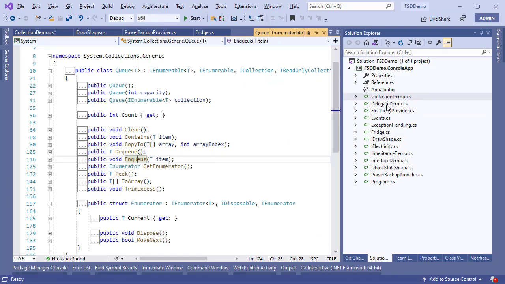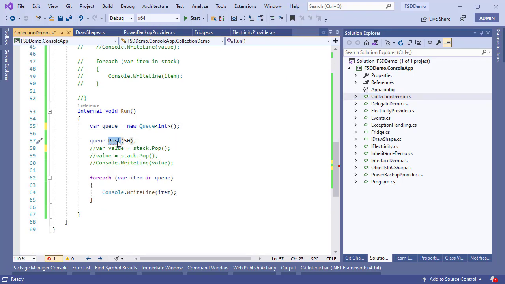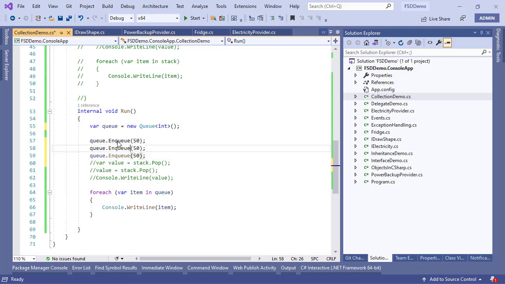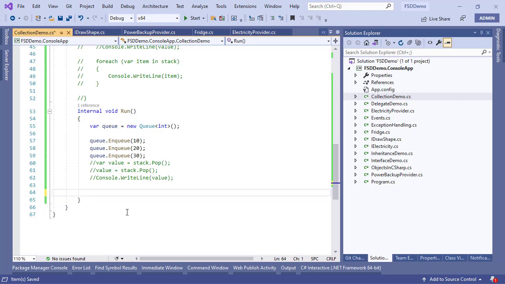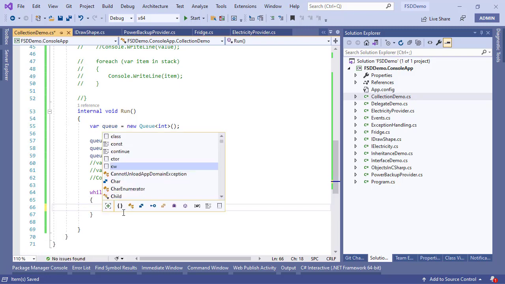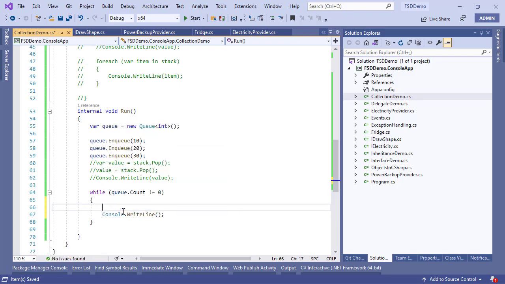And the implementation once again is going to be fairly straightforward. If I go to collection demo again, I'm not going to get an option of push, I'm going to get an option of enqueue. So if I enqueue these values 10, 20 and 30, this time let's go ahead and replace the for each with a while loop, and with this while I'm going to say that when the count is not equal to 0, let's just dequeue the result.